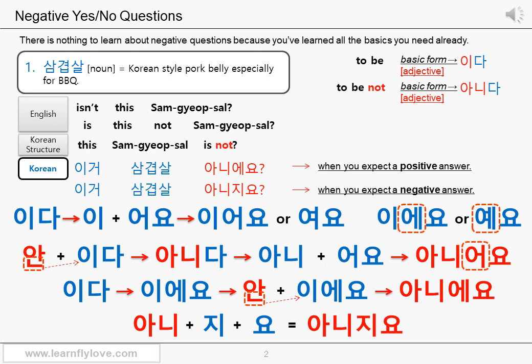So both 아니어요 and 아니에요 are correct. But about 95% out of the time, native Koreans will use 아니에요 with 에 sound. So let's keep using 아니에요 with 에 sound. Yeah, it seems like Koreans prefer 에 sound to 어 sound. Let's rearrange the words then. It's simple. The subject, this, comes first, and then the complement, 삼겹살, comes next, and then the be verb plus not comes because it is going to be the predicative part that ends the sentence.